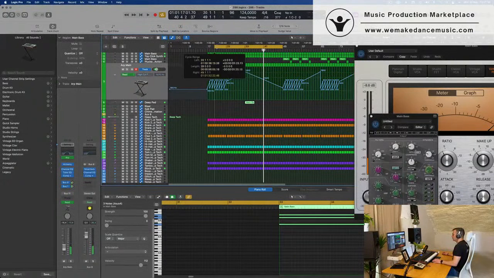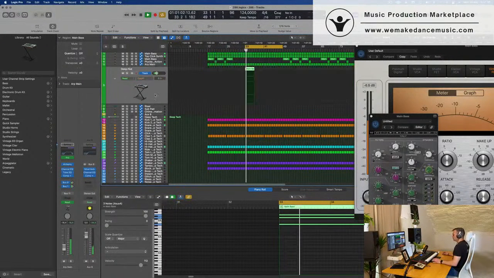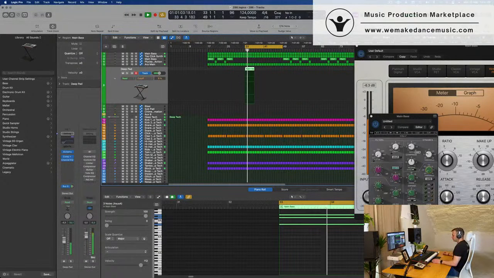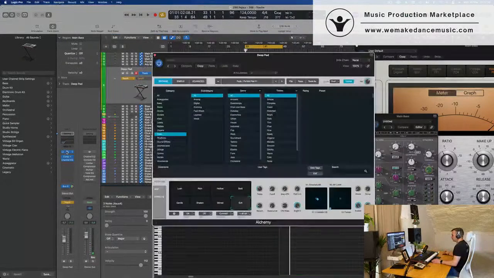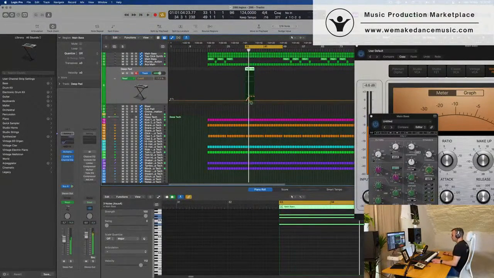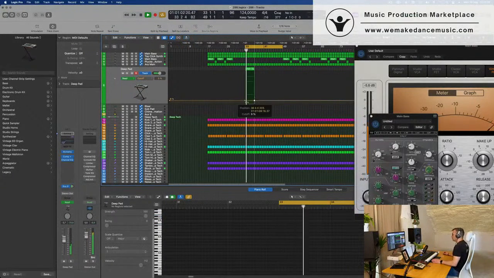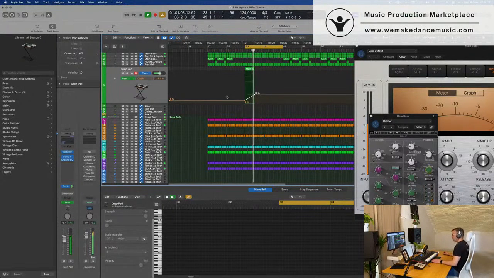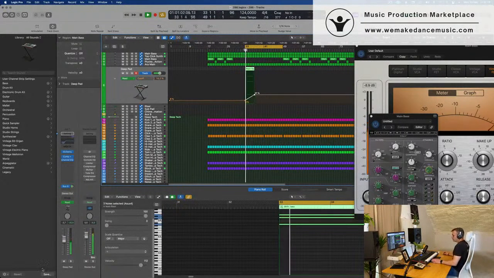Okay, now that we have this little intro here, we're gonna go into that part. I'm gonna bring it up. I think an automation is due here on this pad. I'm gonna touch this here. Then, of course, when you do this, you want to drop the volume, let it emerge from the back.